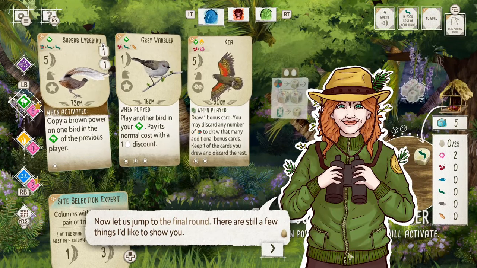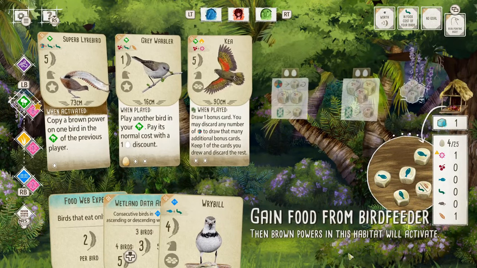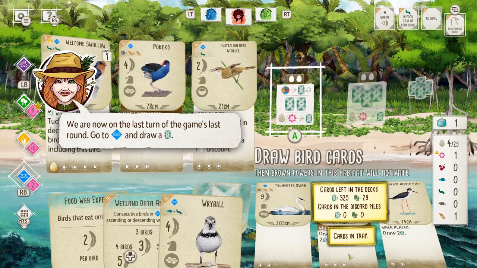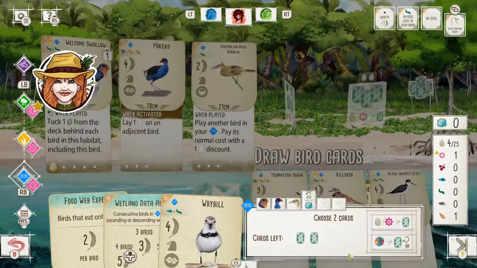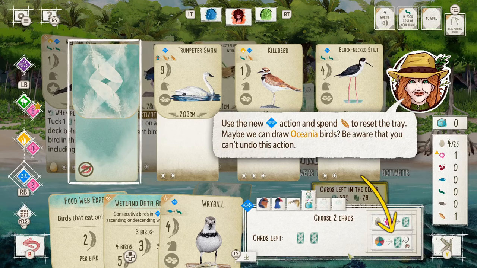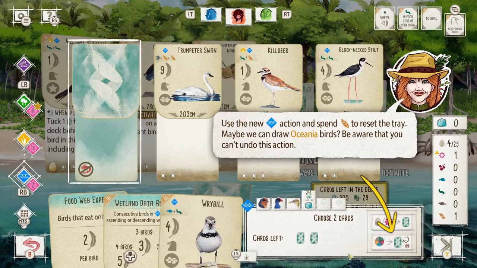Now let us jump to the final round. There are still a few things I'd like to show you. We are now on the last turn of the game's last round. Go to the wetlands and draw a card. Oops, I'm already in the wetlands. I will draw a card. Use the new water action to spend a seed to reset the tray. Maybe we can draw Oceania birds. Be aware that you can't undo this action. Do it, but you can't undo it. That's right.